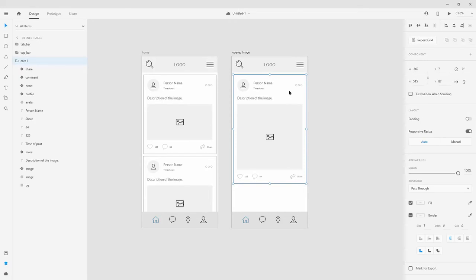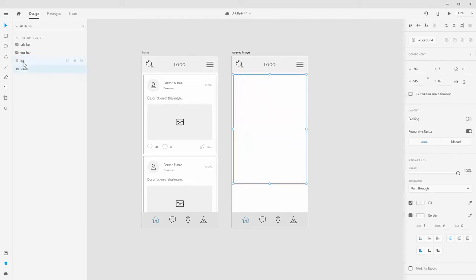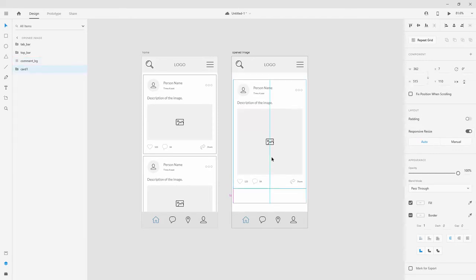Next, what we need right here is a write a comment bar. So I'm going to duplicate this BG, hit Control D, move it outside. This is going to be comment BG. I definitely cannot spell today. I'm going to move it roughly around here, for example, and then we can just leave it here. Maybe let's see, 70. I think that works fine. So 1, 2, 1, 2. Maybe we can move the entire image to here.